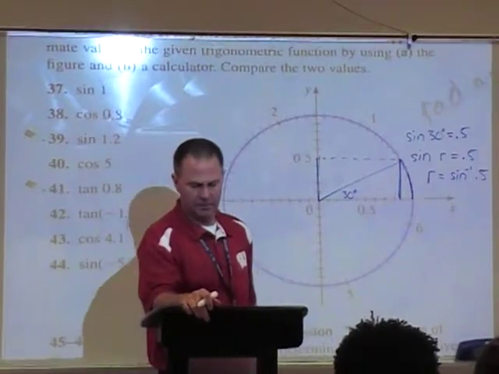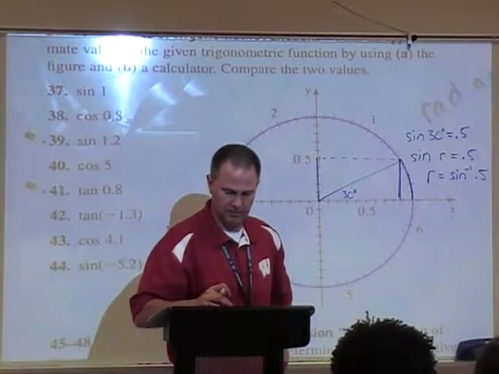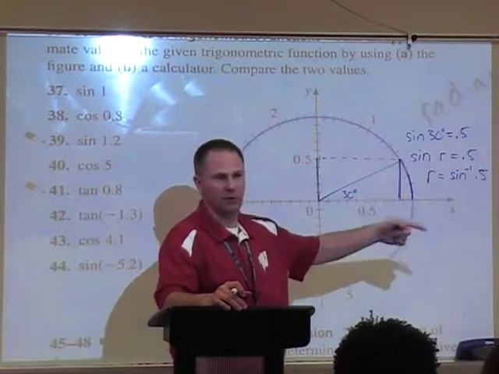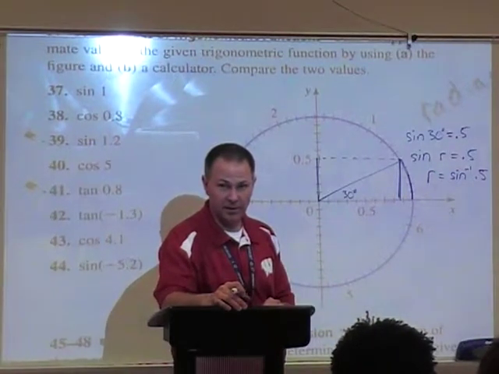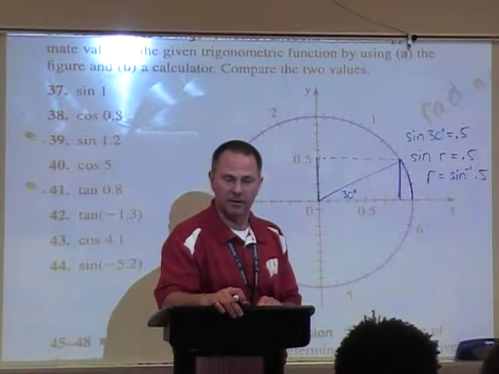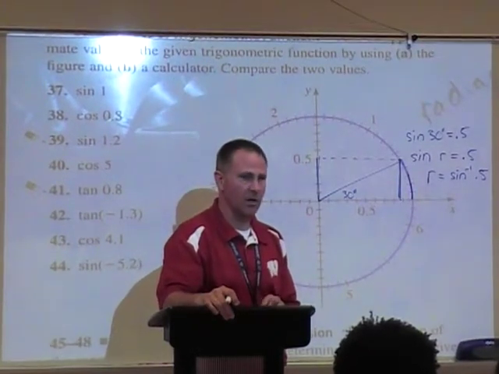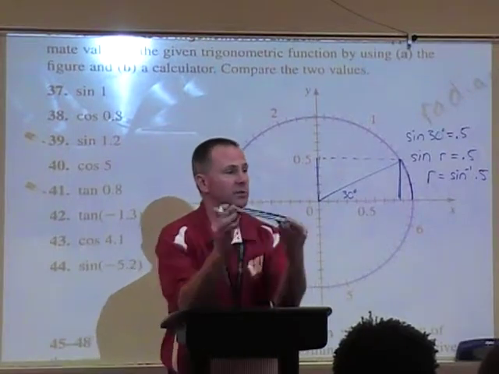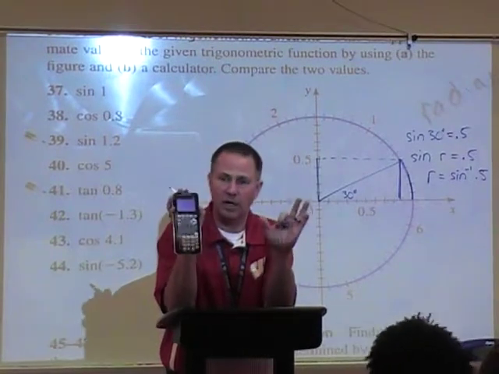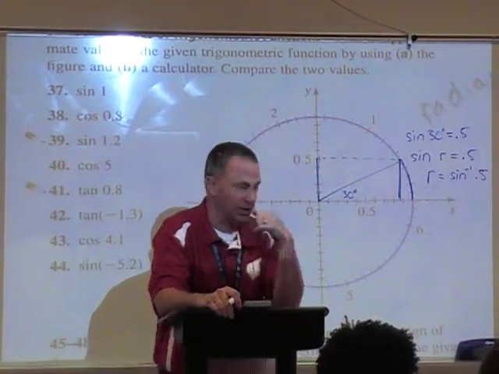And what do you get? 0.5235987756. If you wanted the degrees, you'd have to be in degree mode, and the arc sine of 0.5 would give you 30 degrees. I goofed up the other day. I was just going to show you that that's what radians are. But we are going to do more things where you have to switch back and forth between radian measurement and degree measurement. So here's how you know: if you're dealing with radians, be in radian mode.